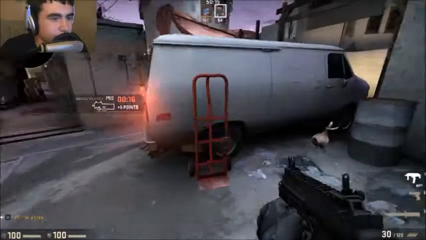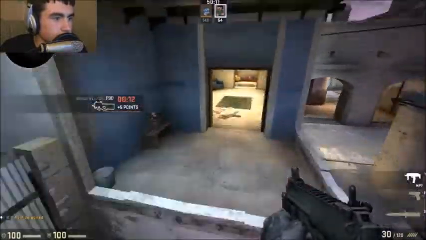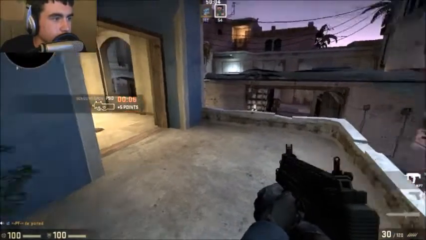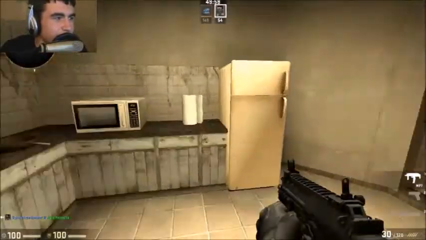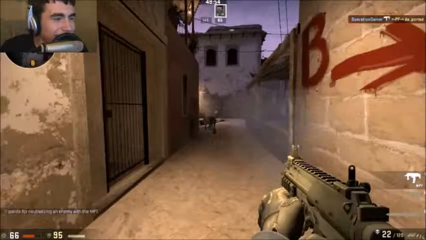So if you need callouts, like to know the exact location, they're above your mini-map, there's names there. Oh, okay, I gotcha. So if you're like, I'm in underpass, then you'll see. I am in the kitchen. Okay. Damn it.